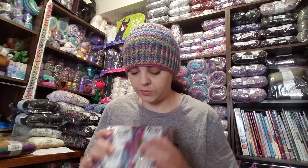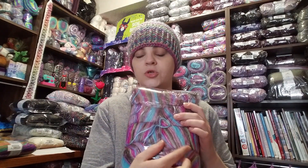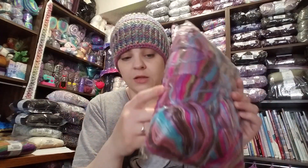A basic granny square blanket with this variegated yarn would be gorgeous. Variegated yarns are really great for wobble stitch blankets or granny square blankets — just go back and forth with some white in between. If you're unsure what to do with variegated yarns, add some white stripes, or a cream, light gray, or a color that matches one of the colors in the yarn. You can do a couple of stripes or one row and just go back and forth. You can make a blanket, a poncho, or even a wrap dress — a big square rectangular piece with two arm holes towards the top where one side crosses over the other.